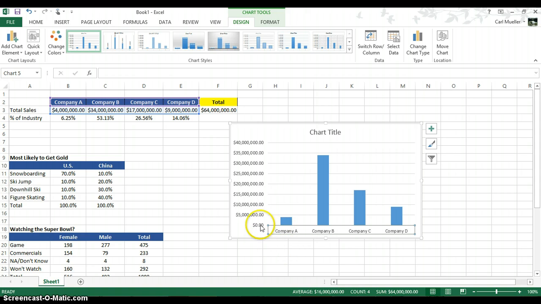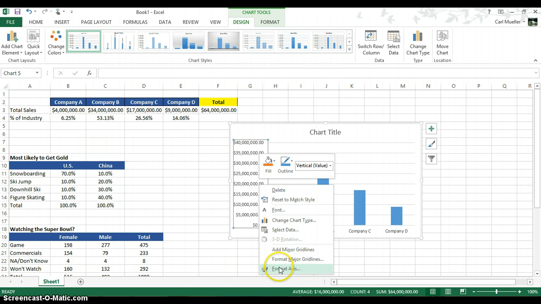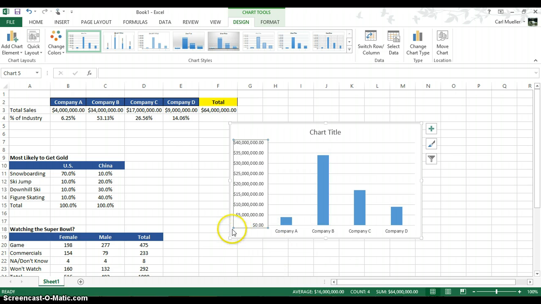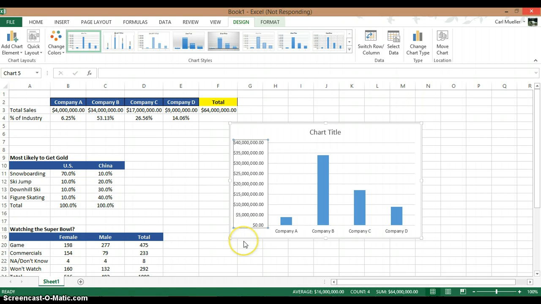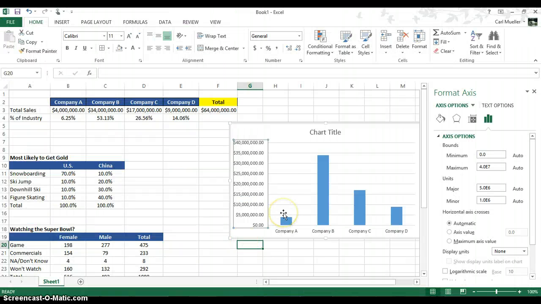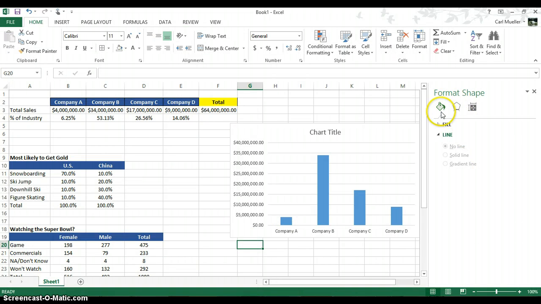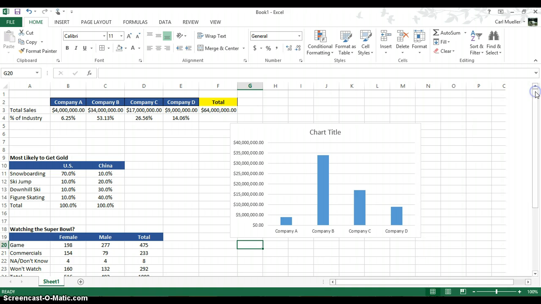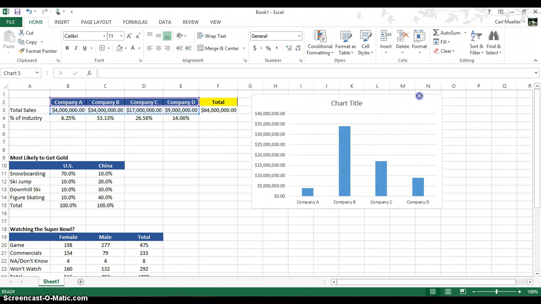And then it allows you to do a lot of other different things in terms of formatting this axis. If we want to cut back on the zeros, you can format the axis. We right-clicked just to clean it up a little bit, because it allows you to clean up the presentation and really do some pretty neat stuff with it. And you'll see right here, it allows you to format the size, the shape, the shadow, the glow. It gives you a lot of different customizable things, the fill and lines. So that's part one for that.